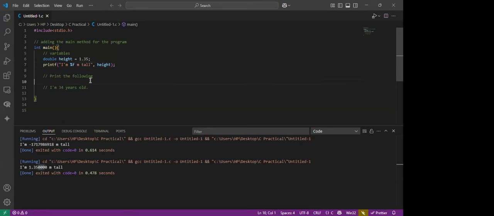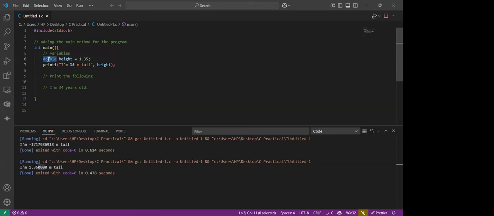Thank you everyone for the great support given to me. What happened now? In this print statement, I'm going to use the type double. Previously, it was not a double. It was D, which is for an integer. Please keep in mind, D is not for double. D is for integer. If you want double values or decimal values, you have to use F.